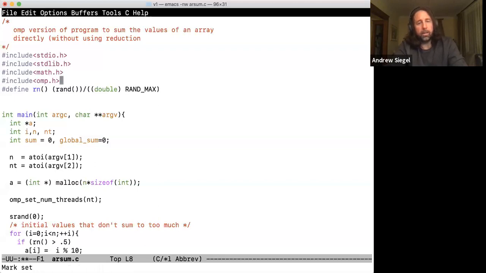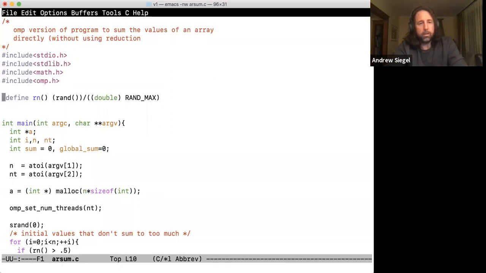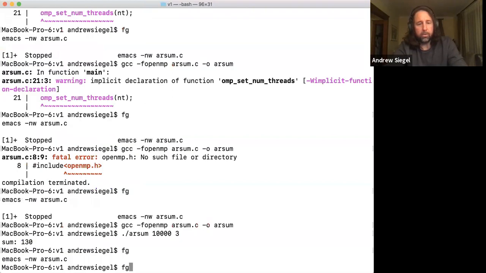I hadn't included the header file. And so it didn't matter as long as I wasn't calling any functions. But once you're calling functions, it doesn't see the prototype and it gives an implicit function declaration warning. Okay, so always include omp.h header file. Sorry, I neglected to say that. And once you do, then this line, I did have it correct. I didn't have the name memorized wrong after all.